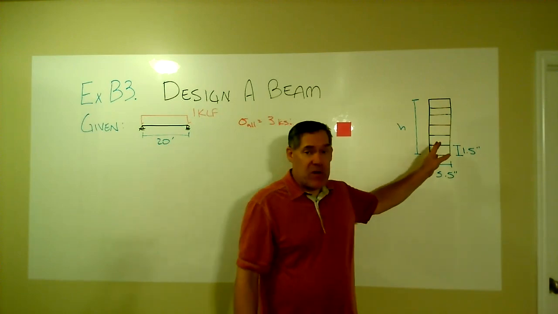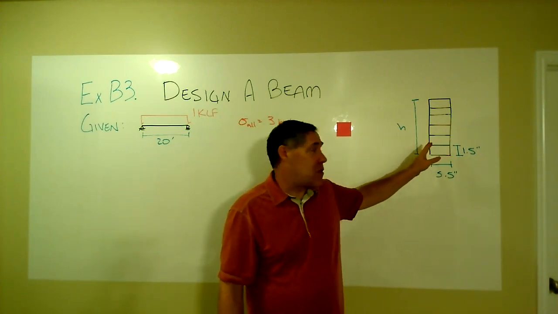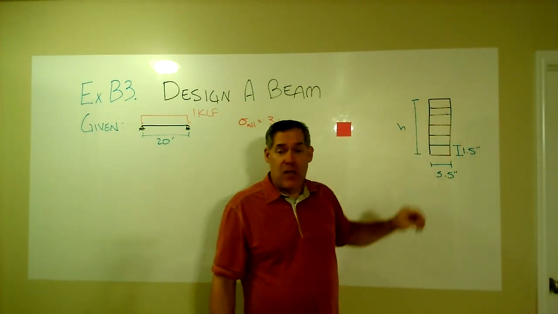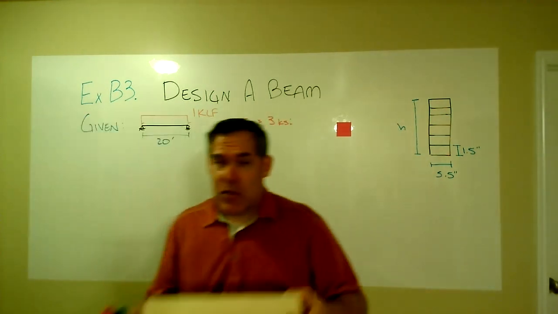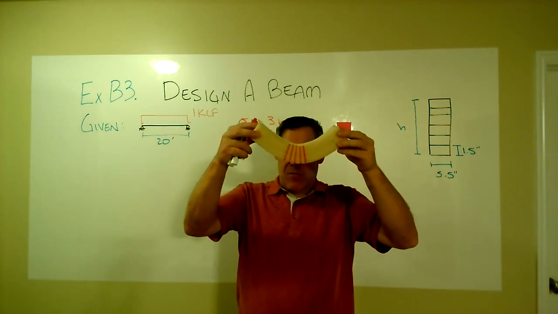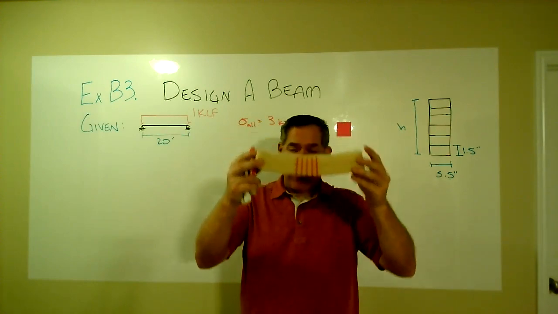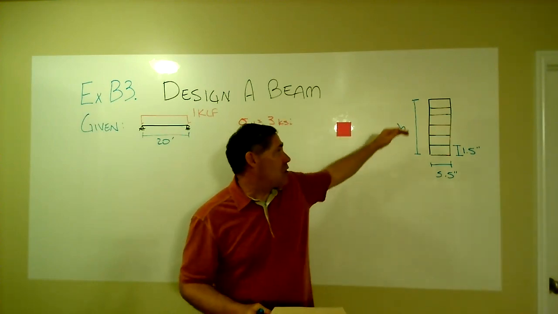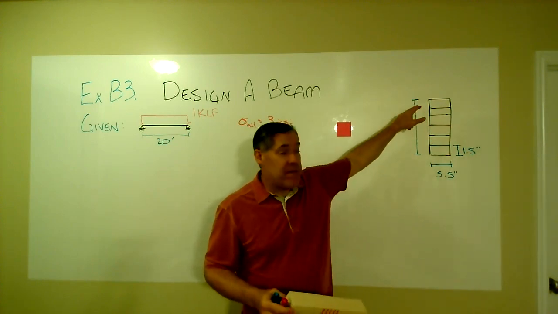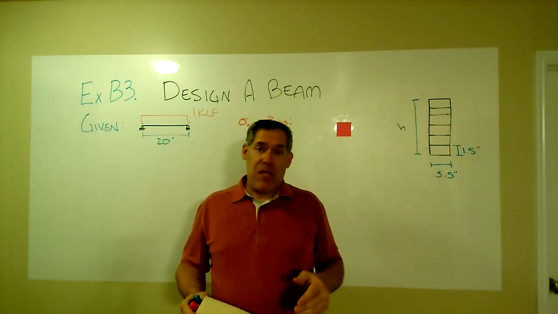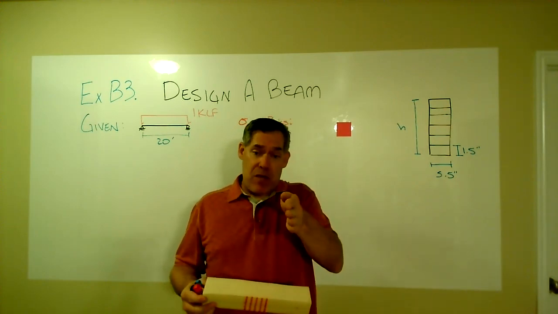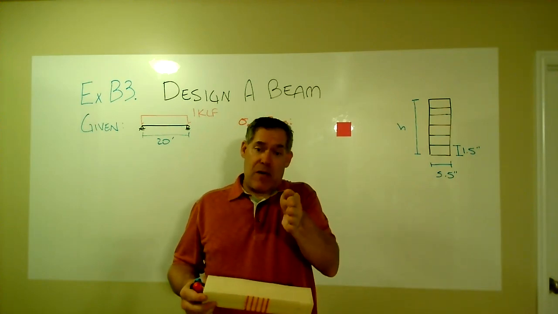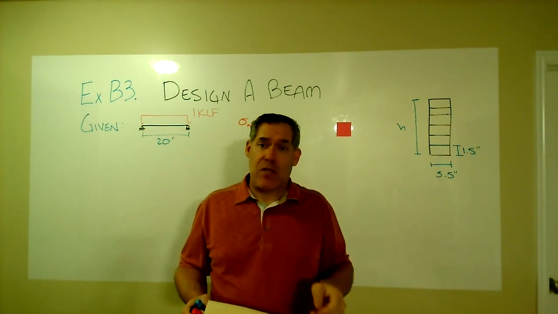Now, one other critical part here about the design that we're doing is that this is purely the normal stress during bending, right? So that's, of course, coming along and thinking about our sponge beam, and we're bending it, in this case, in a smiley face kind of fashion, right? Compression on the top fiber. And this is going to be a very tall beam compared to its width, which means that we have to worry about the beam, when it gets loaded up, having that compression flange become unstable.